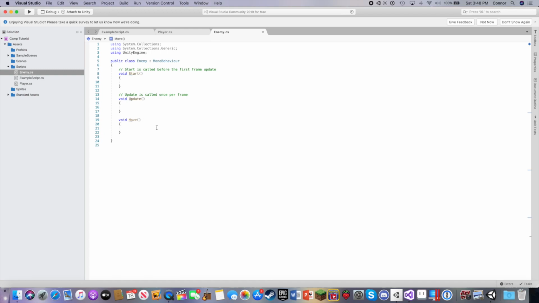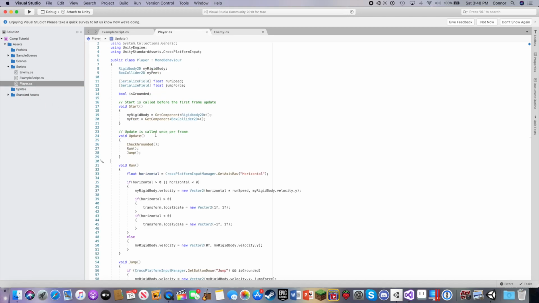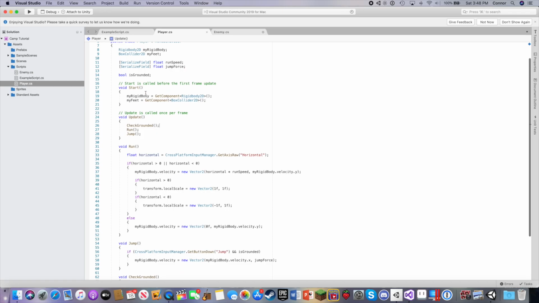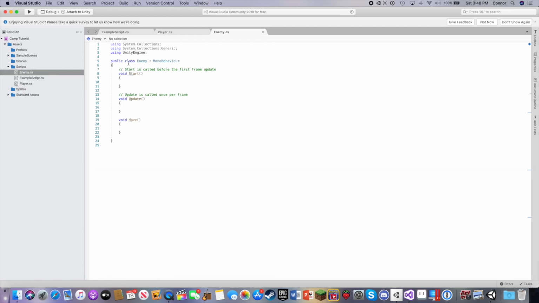So let's make it move to the left. If you remember on the player, to edit velocity, you have to create the Rigidbody2D, and then you're going to want to declare what it is. It's going to be myRigidbody, and then you can edit the myRigidbody dot velocity. So let's do that over on the enemy.